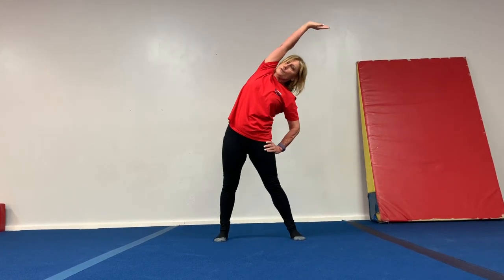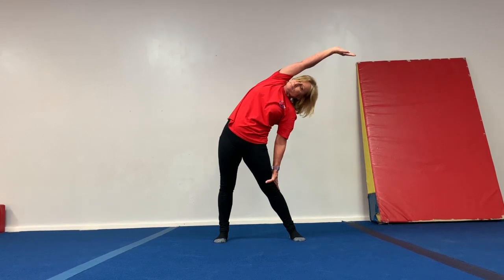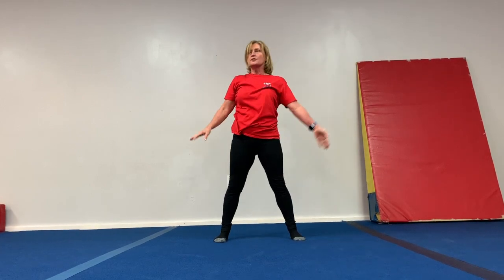Okay, spread your legs and reach over to the side and stretch as far as you can to the side. Switch to the other side.